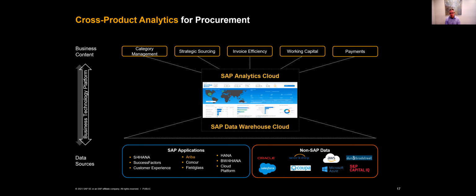And now the last use case I'm going to go through is the procurement use case. And I'm going to show you a quick demonstration of how our procurement package works. But what we're trying to do is to help, if you have Ariba, if you have Concur, if you have Fieldglass, these are SAP spend applications. If you don't have it, if you have Coupa or other applications as well, we can take this information and provide this to you into the KPIs that you're wanting to see.